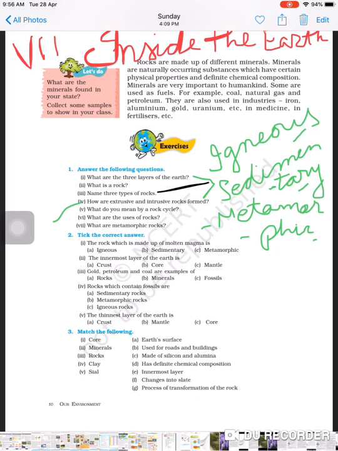All the exercise I have discussed with you, and question answers also. So revise it very carefully and do written practice also, so you will prepare for your PA1 exam. So this is all for the day.